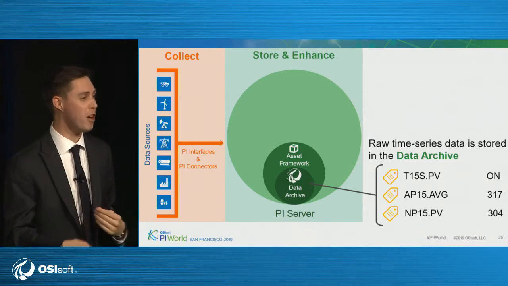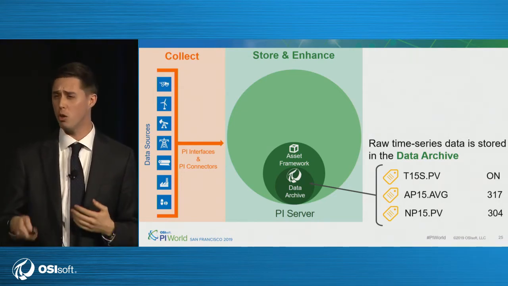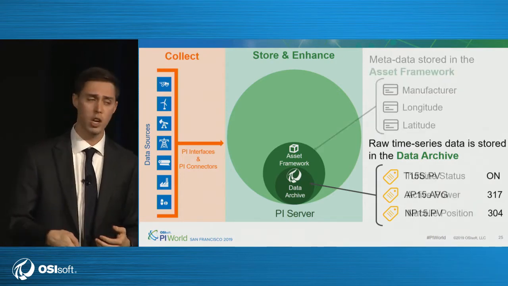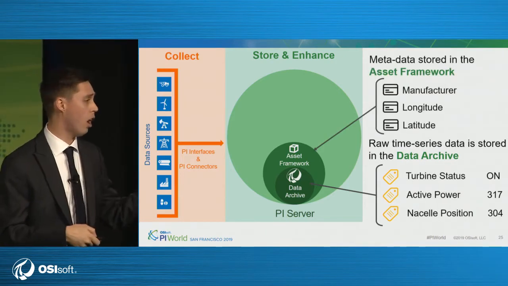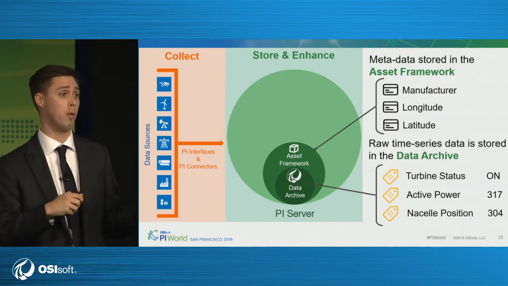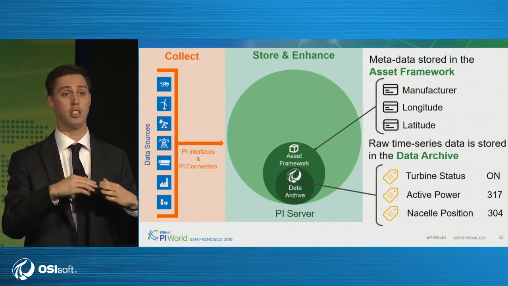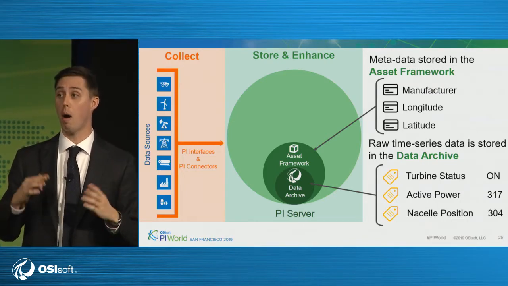But if you want to share that data with other members of your business and you want more human-friendly terminology, you can add on human-friendly names and add on metadata, like Jeremy was talking about in the previous talk, in the asset framework, which is another component of the PI server.